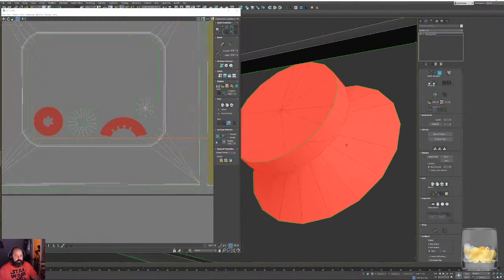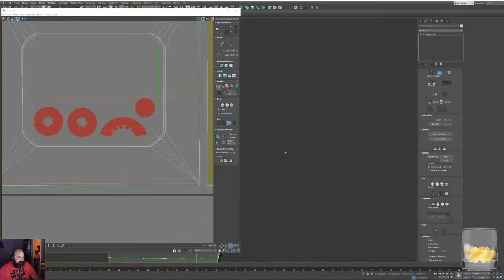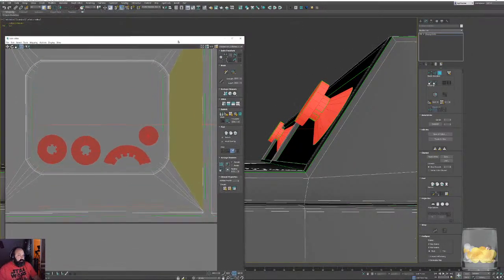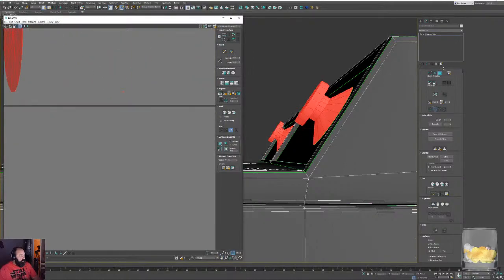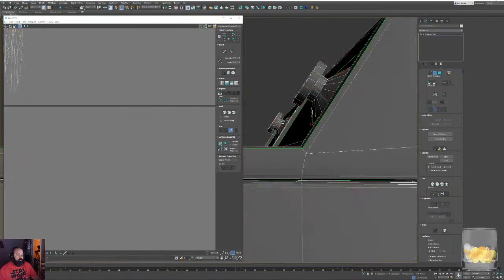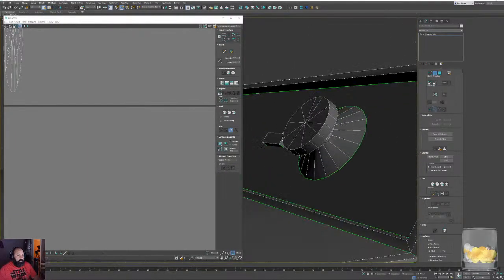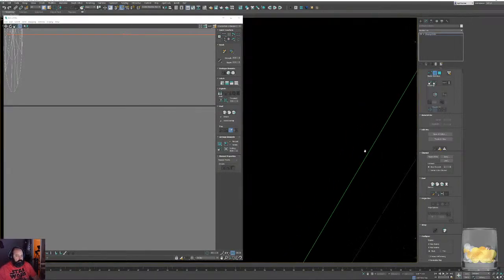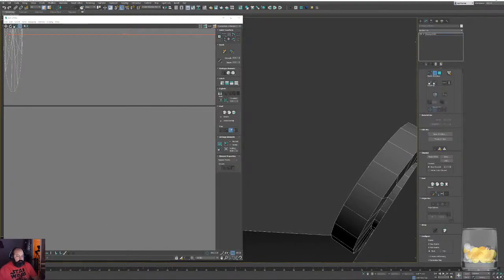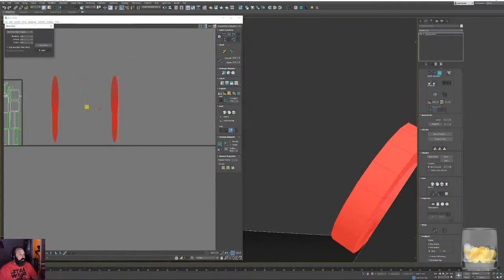Okay, where's my motivation? Photo motivation. Inspiration. Stupid software. Okay, I'm gonna do these guys in Max here. That might not work. Going back and forth between the software in this short amount of time always makes me lose my mind.